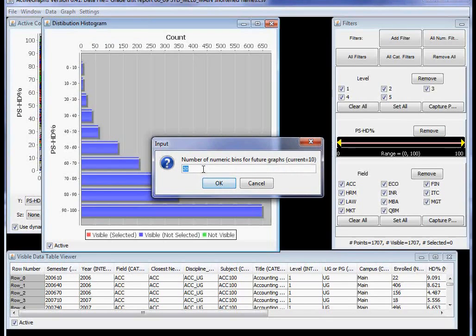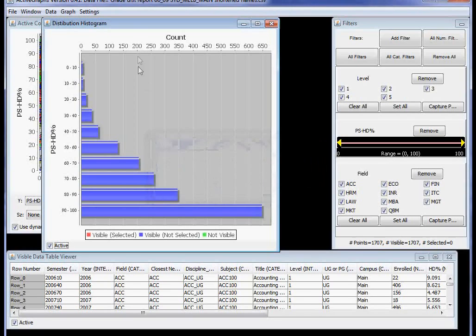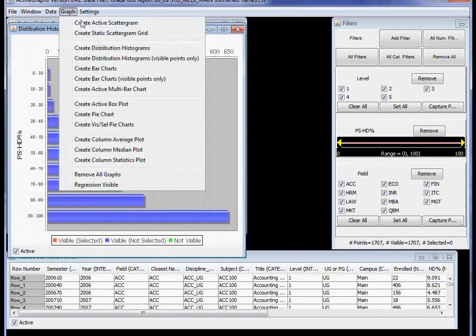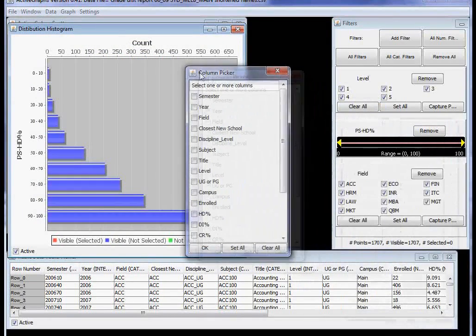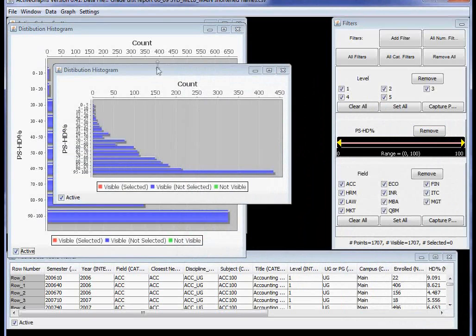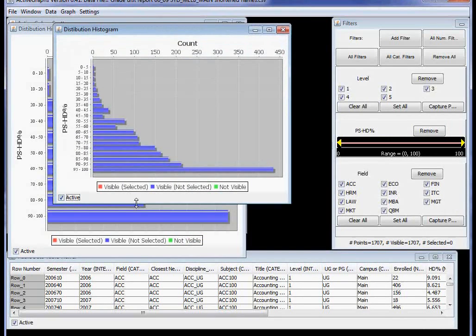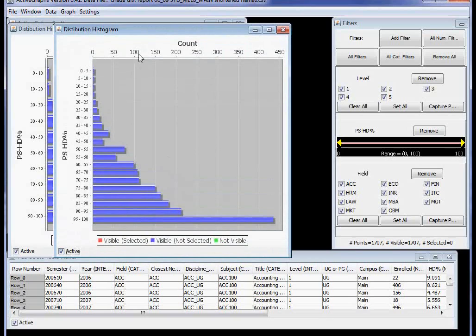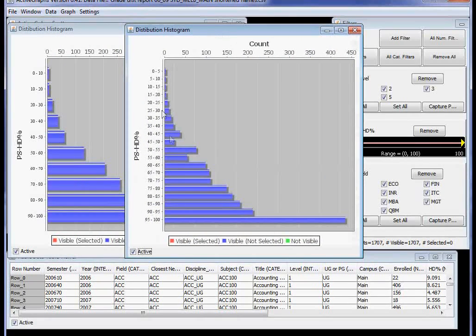In this case, let's go for 20 bins rather than 10, which is the current. And let's look at the same graph again. We now have that graph, that data set, that column divided into a finer grain.